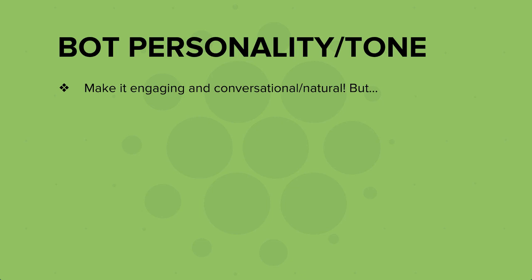You want to make it engaging and conversational. You want it to feel really natural when people are conversing. You're not trying to trick them into thinking that they're not conversing with a bot. We're going to be really upfront and tell people that this is a bot that they're conversing with. But it's got to feel like a natural, engaging conversation to draw them in. And if you've ever done any writing for your business, you're going to have a good sense of what the voice for your business is. And you want to stick to that. And again, you just want to make it conversational.